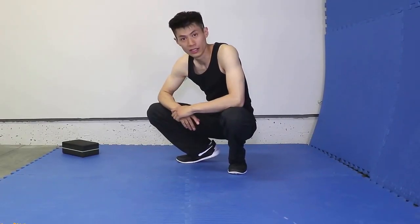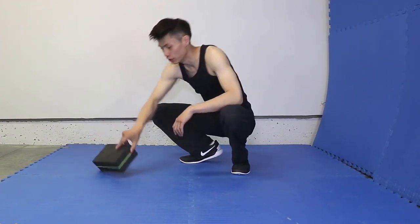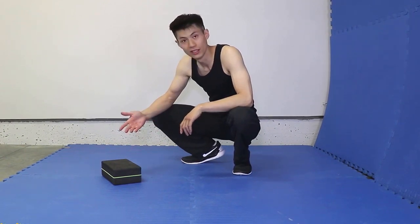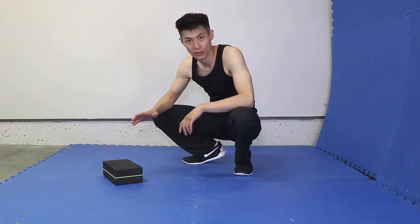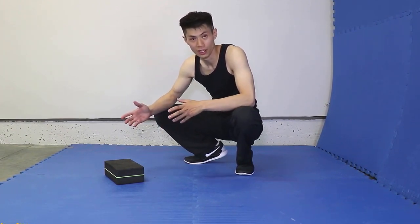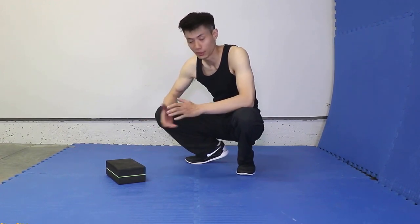The way I train this is to hold the position for 30 seconds to a minute. Now, what you might want to do is, if you can't balance for that long, that's okay. Just do your best. If you're off balance, just adjust back and try to hold the position again. And if you're off balance, just go back to that balanced position. Eventually your wrist will get stronger and your balance will get better.